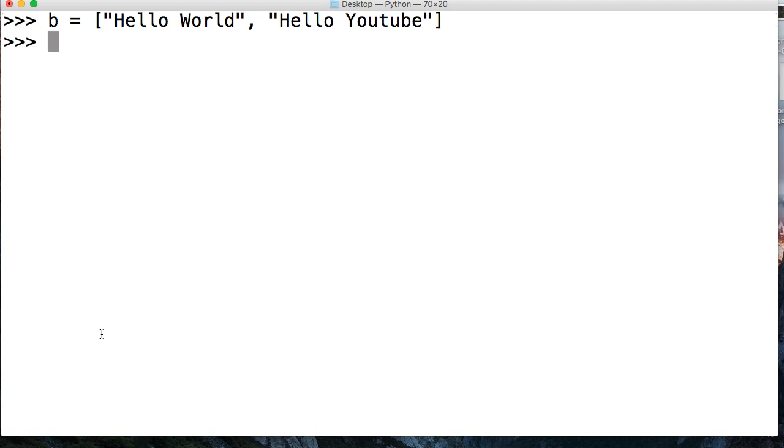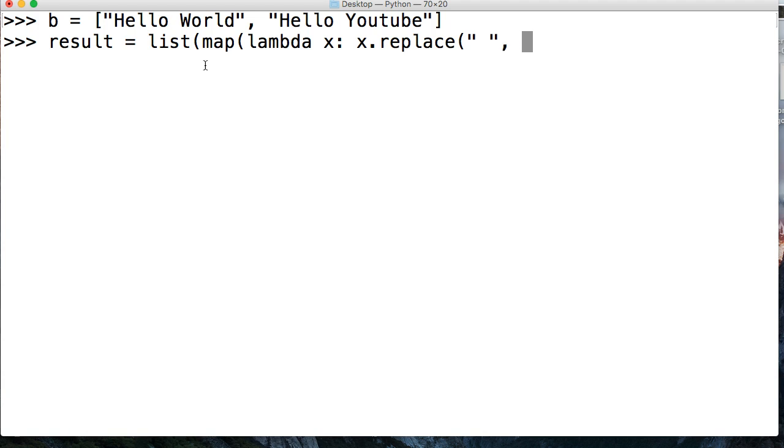And then we're going to do result. It's going to be our variable, and it's going to hold our result here. We're going to put these 2 strings back into the list after we run the function on them. So we'll do list map, and then we're going to pass in the function. I said we're going to use lambda, so it's going to be lambda x, and then x dot replace. So what are we going to replace? We're going to replace the white space with no space. So that's how that would look.